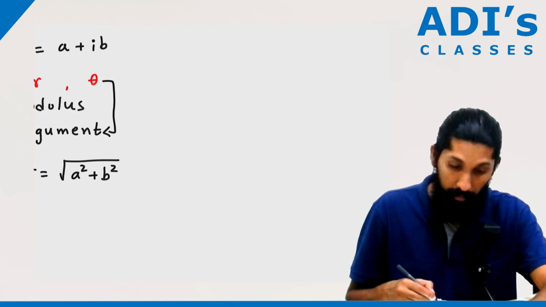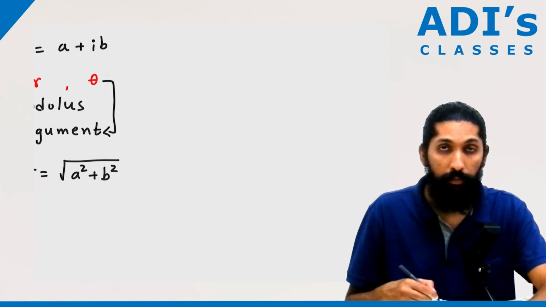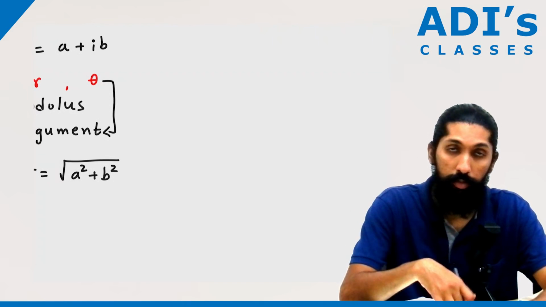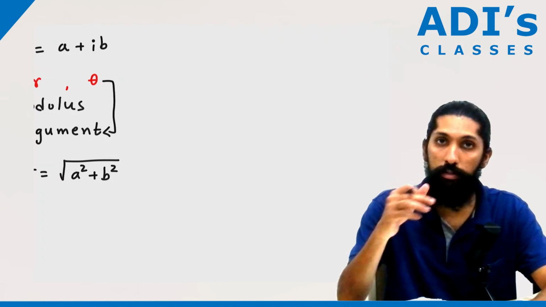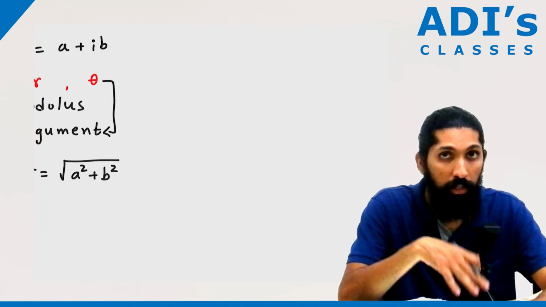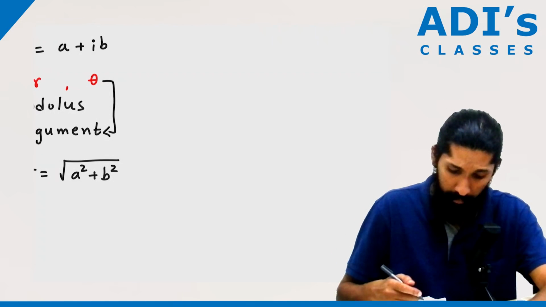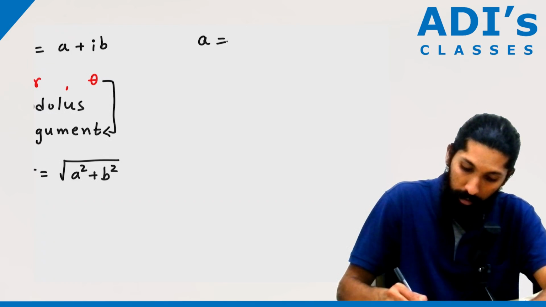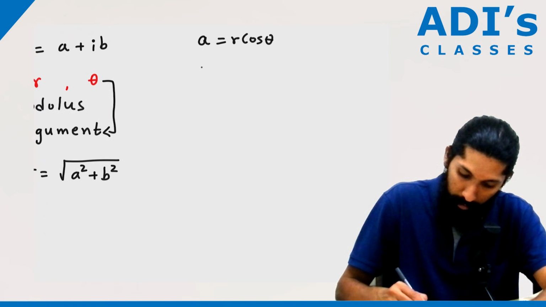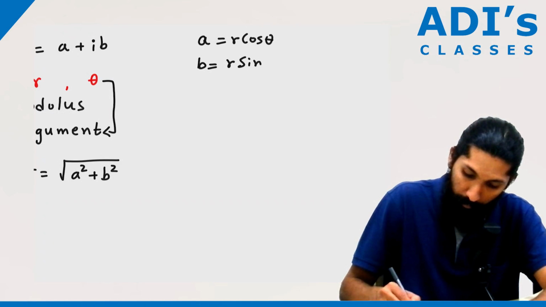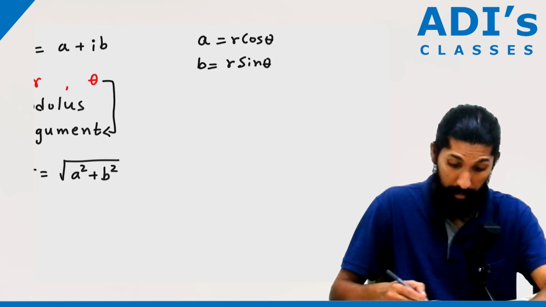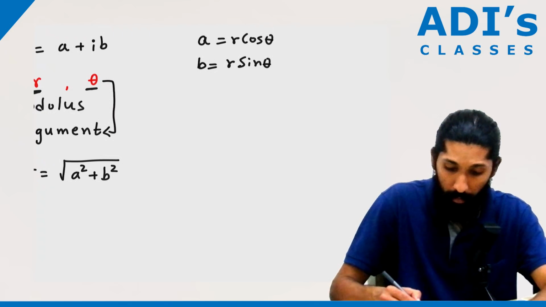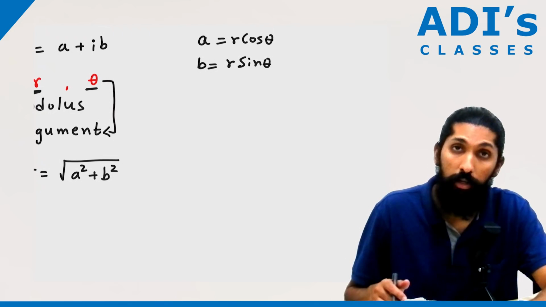Then theta, which is the argument. See here, what we do is we represent that real value a in terms of cos theta and the imaginary part in terms of sin theta. In the sense, we write a = r cos theta and b = r sin theta. So r and theta are nothing but the modulus and the argument. Square and add both of them. That's how we get the value of r.